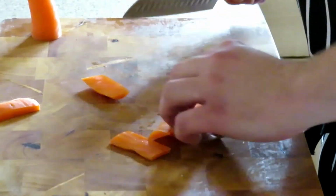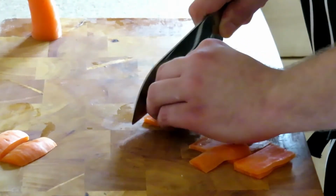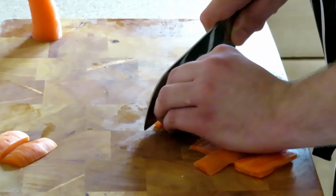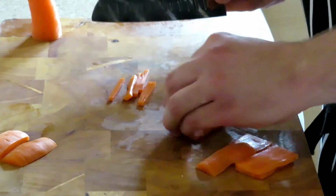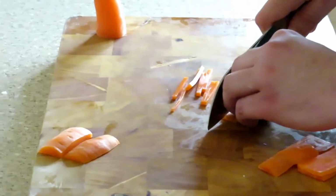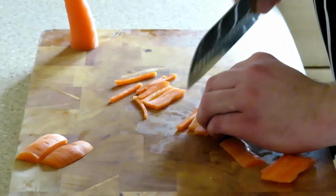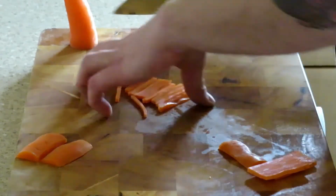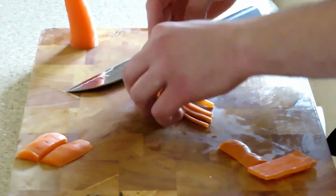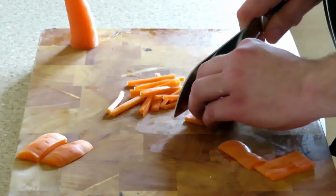just like that, and then we're going to go through them, obviously being really careful with your fingers, tucking your fingers in, having the knife run against the bit next to your fingers, tips tucked in, and just slicing away with the knife. And I mean, look at them. That one's not so good, just pull it apart. I'll do a few more.